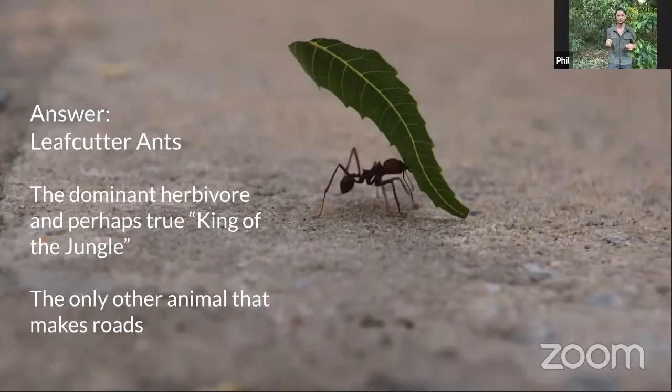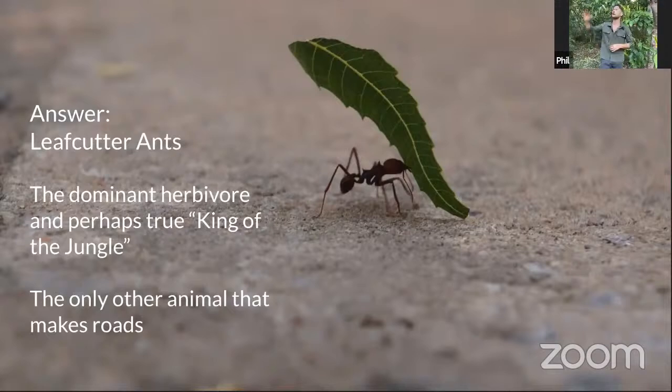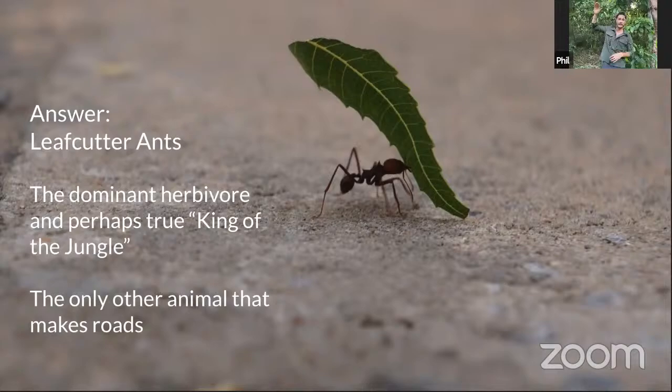Those little guys are so hard at work. We were actually filming with some all last night and we were just getting passed by thousands and thousands of them pouring down from way up in the canopy all the way down. Following a trail, yes, a trail. They make their own road. But maybe I just gave away an answer to another one. Hang on. Oh, yeah. Okay. I thought that was going to be a question, but thankfully I didn't give it away. That's one to celebrate. That leafcutter ants are incredible because they basically make a super highway. What we saw last night was about this wide, completely cleared of dirt in the middle of the jungle, and it had little side roads.